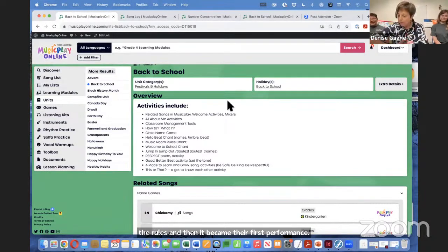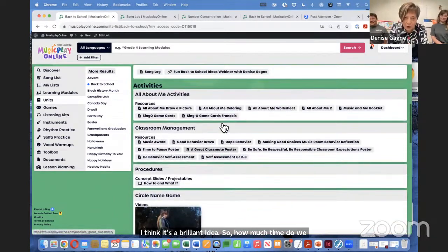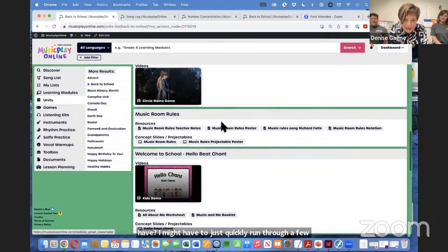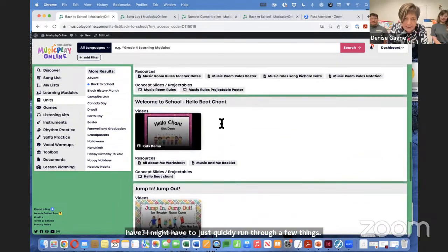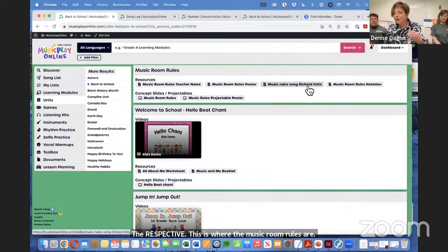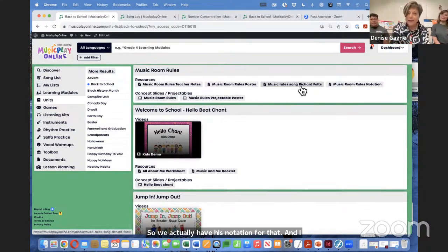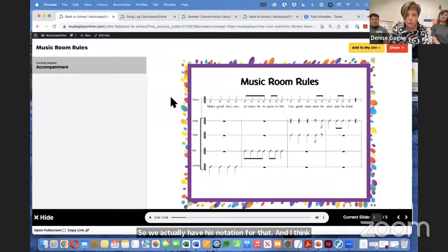So how much time do we have? I might have to just quickly run through a few things. The RESPECT activity, this is where the music room rules are. Richard Foltz, one of our music play teachers, made it into a song. So we actually have his notation for that. And I think we put a track in with it so that you could rap it if you wish to. There's an accompaniment track with it.